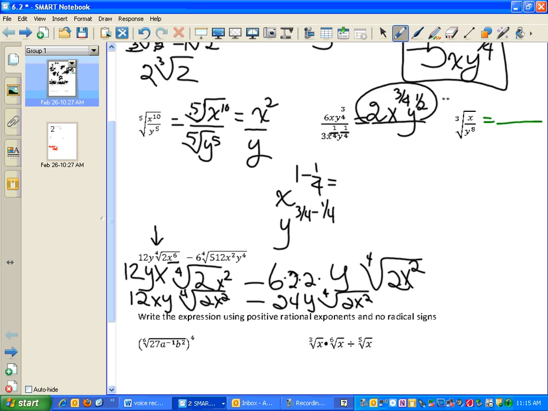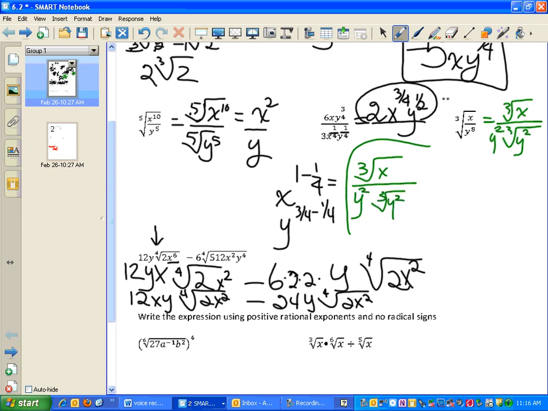Where's that y squared going to go? In the numerator or the denominator? Because it starts out in the denominator. So this is y squared. Correct? Now, would you agree if I split it, it's the cubic root of x and the cubic root of y to the, how many are left? 2. Okay, so I'm going to come back over here, give myself some room. So I have the cubic root of x over y squared and the cubic root of y squared. So do you see how I need to rationalize this?